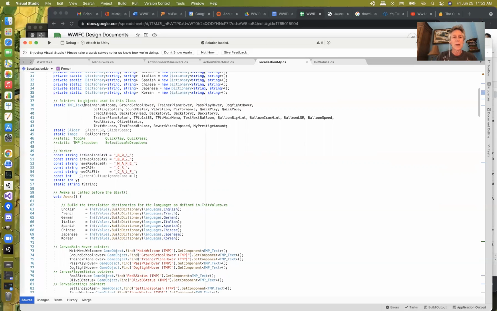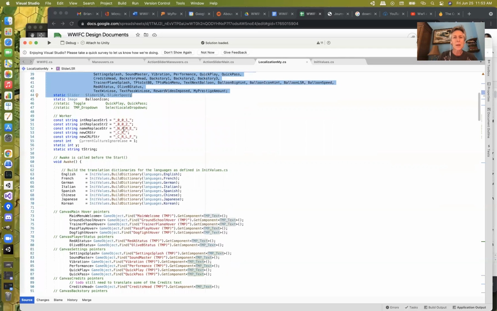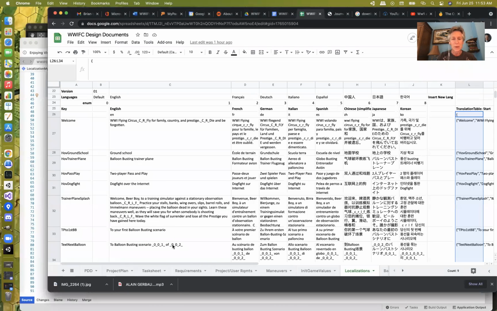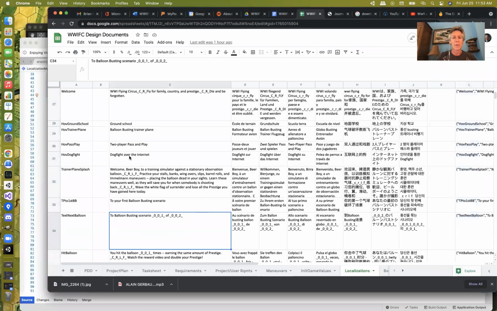So for that, it needs to know all the different elements that are out there that it's going to be updating. I think you saw, not only in the init values, but also over here, I do have some keywords that I have to specify here. And this is carriage return line feed, so it gives me a blank line.